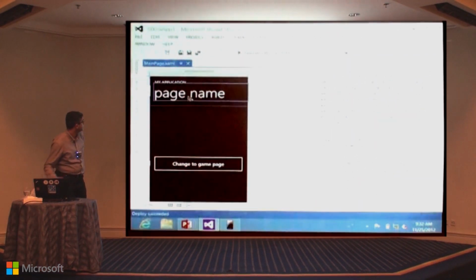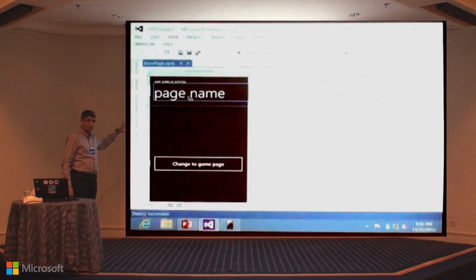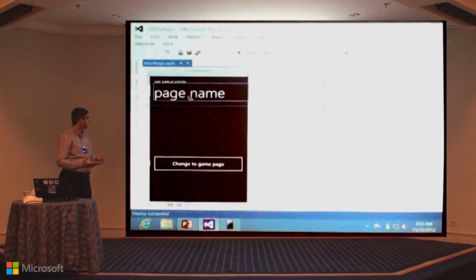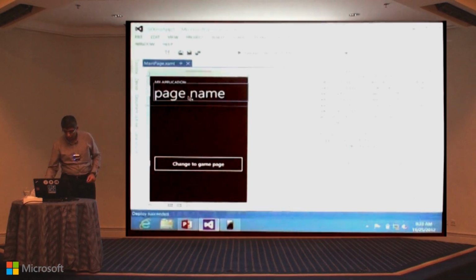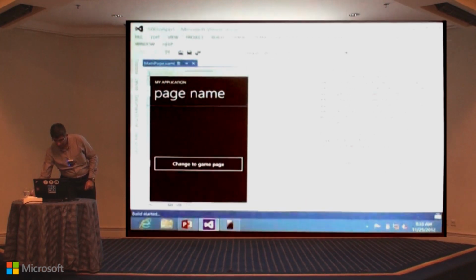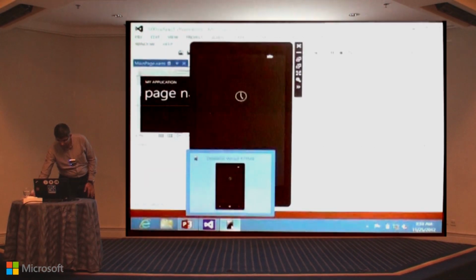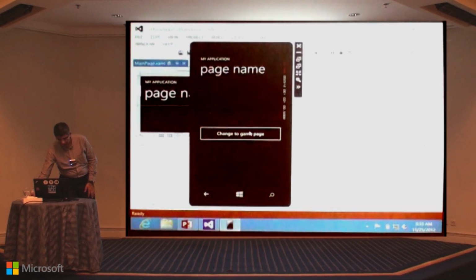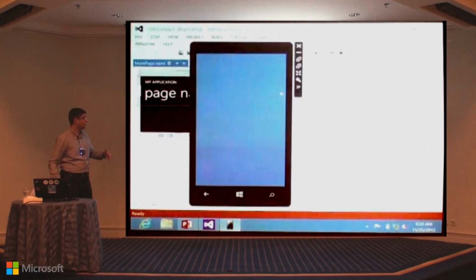So if you see here, I have a XAML screen which allows me to gather information from the user. For example, if I want a registration screen, or I want a leaderboard, or I want to display the results, I can do it much better in XAML than in XNA. So I can match the power of XAML and XNA to build high quality phone games. So if I run this here, you get into the XAML, I click on this, and then this is the actual XNA game that would be rendered.